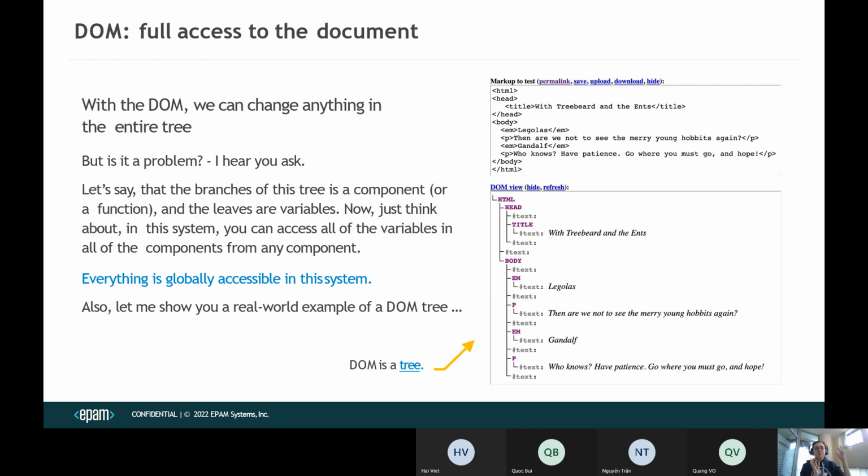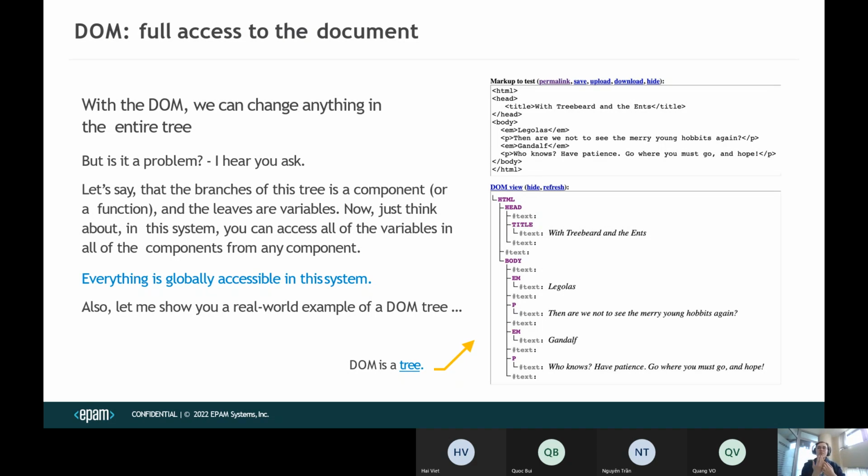Then inside it, we have the head and the body. In our example, they are on the same level. And inside the body, we have even smaller tags, and inside of them we can have another one and another one. So it's a hierarchy. So it's very easy to illustrate the DOM as a tree. Like we have the main trunk, and then we have the branches, and on those branches we have even smaller branches, and it's very easy to see.